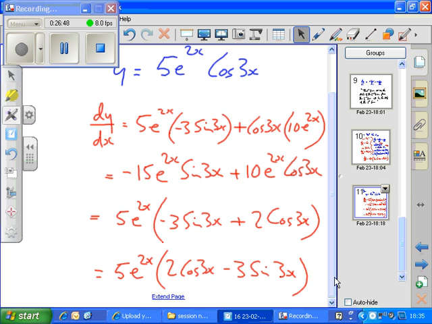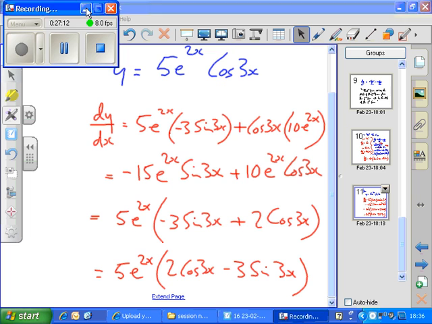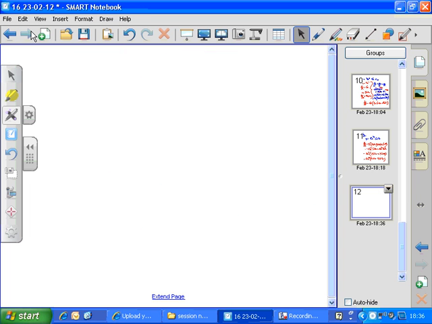Right, now I want to move on and look at the next rule, okay? Because again, I think what we're going to struggle with here is not the rule so much as the differentiation. So the quotient rule, which is the next rule, again, is just something we do with two functions, but the bit that we need to worry about, as before, is what do we do about the differentials and how do we tidy up that? So let's look at an example of this quotient rule.